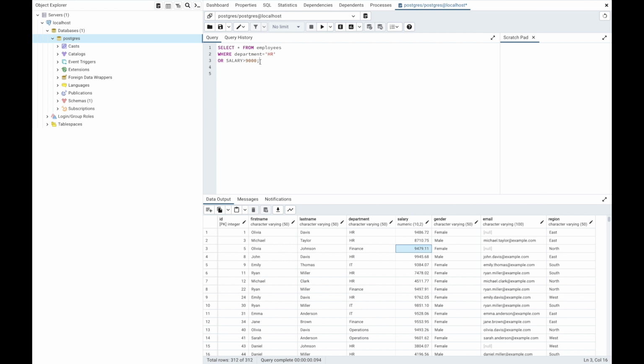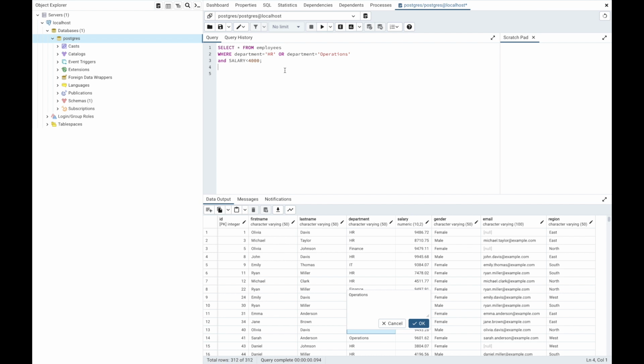So you can write a statement like where department equal to HR or department equal to operations and salary should be less than 4,000.